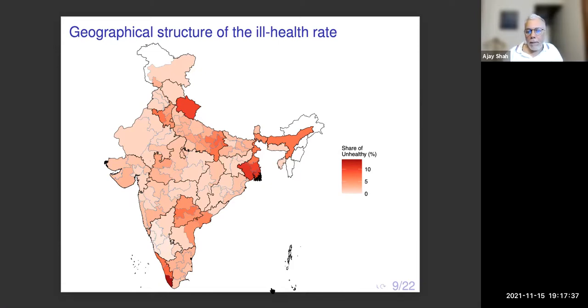But when you pause to think for a moment, there are so many things going on. Could it be that the demographic structure is different? For example, we have more old people in Kerala, so we will expect to see older people in Kerala. It would be very interesting to be able to attribute something to the place, something to the location, that there are certain places in India where there's something wrong with the place and we have higher ill health. So then you need to purge the data out of the demographic structure.